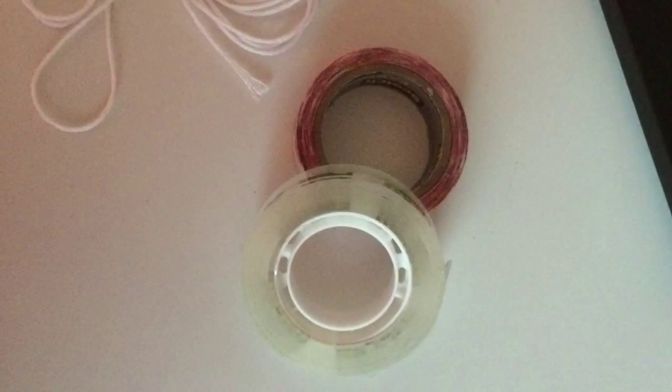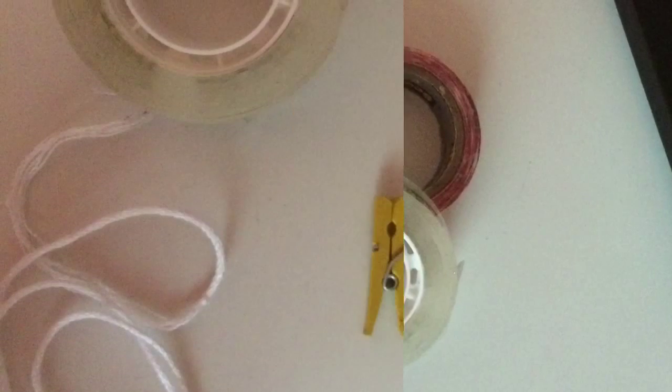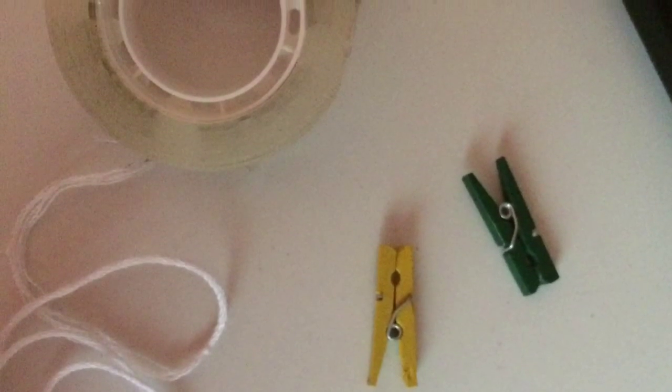You'll also be needing some washi tape or even tape or any kind of tape, and you'll also be needing some clips to hold your pictures, and you'll also be needing pictures of your choice, but I use Polaroids.